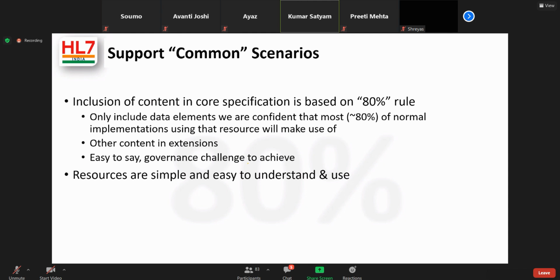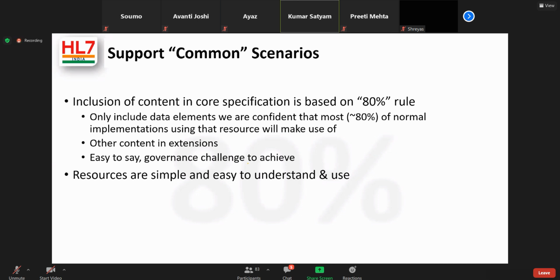Extensions are defined, published on a registry, and they follow a particular structure. So even if you get an extension that you don't know about, you will be able to understand it and process it. That's the difference between the Z segments in V2 and the extensions in FHIR.